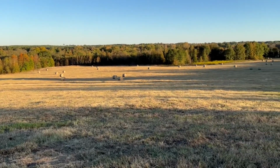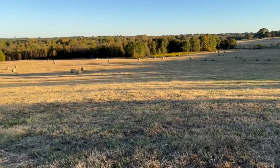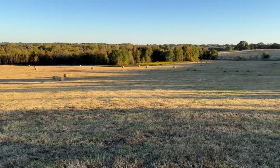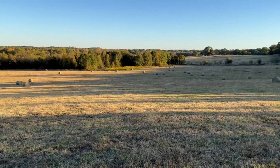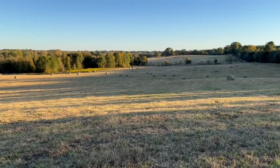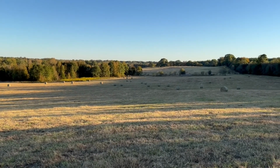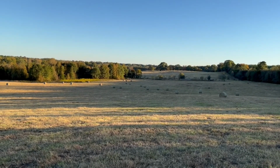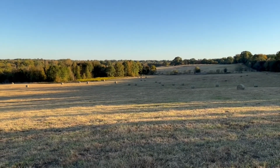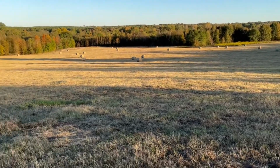And honestly, I'm sure I'm gonna have some comments on it. This isn't gonna be my best quality hay just because of the drought and the weather. And I debated on even whether to cut it or not. I was just gonna let the cows get out here and graze it and use it as a stockpile, even though it wasn't that great. But there's so many people needing hay in this area. Even my family members, I've got some of them needing hay, and friends. So we went ahead and cut it, and that way they can get some hay. I don't really expect any regrowth.